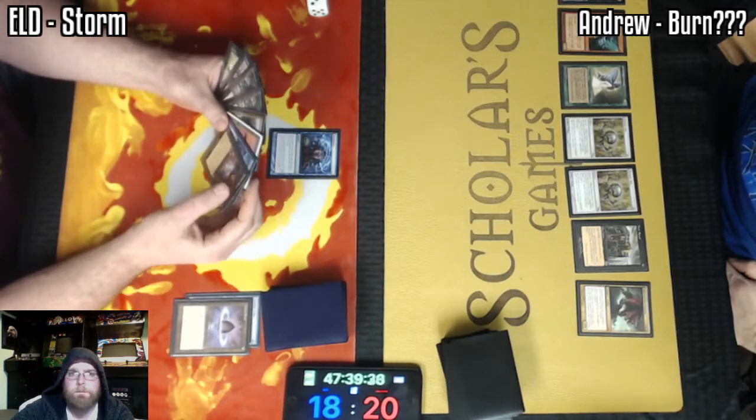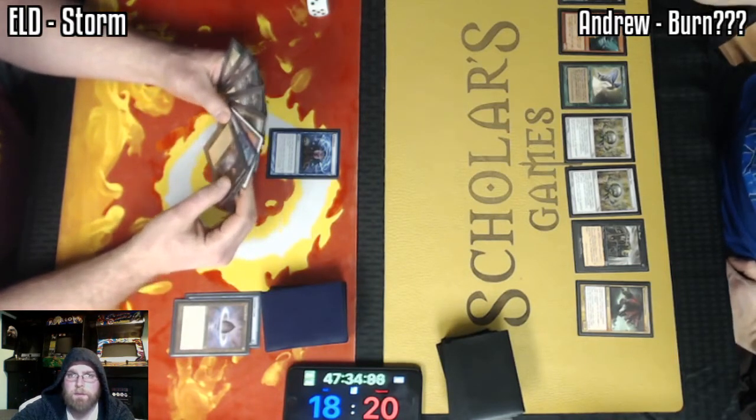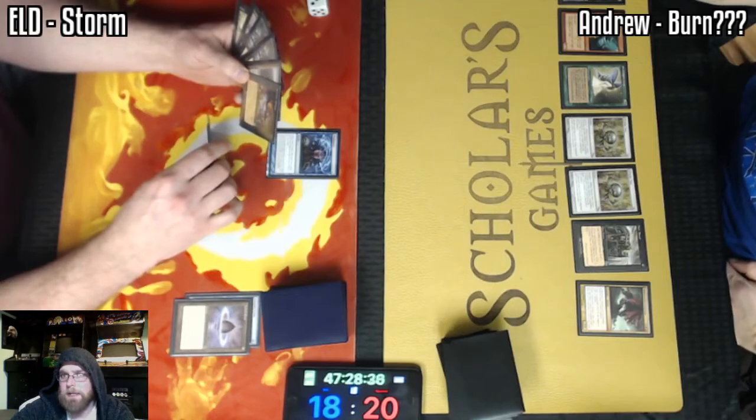Cabal Therapy, an excellent draw here. Chrome Mox, a very dangerous card in this matchup, because it actually sticks around.